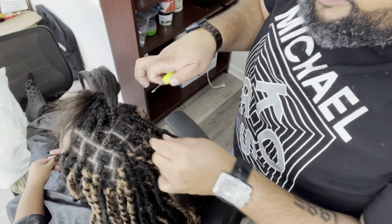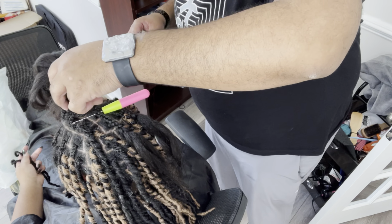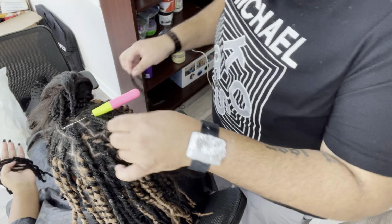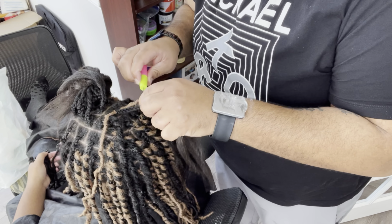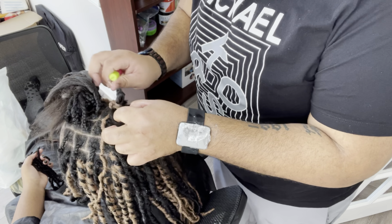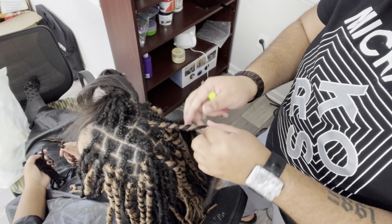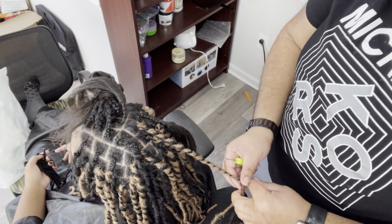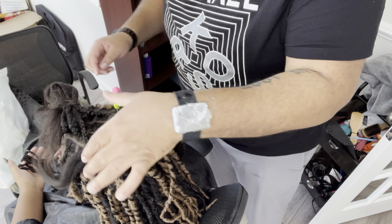I go through and add it at the root, and then I twist it down. This way, you're not putting that crochet needle all the way up through the lock to try to tuck it all in. When you twist it this way and then take the crochet hair and wrap it, it adds a distressed texture that's very natural looking. It gives you that look between a traditional faux lock and a butterfly lock. It's distressed, so it's a pretty cool method.